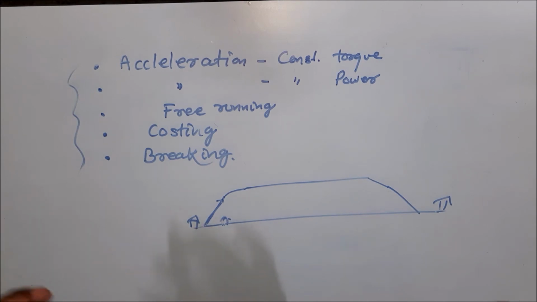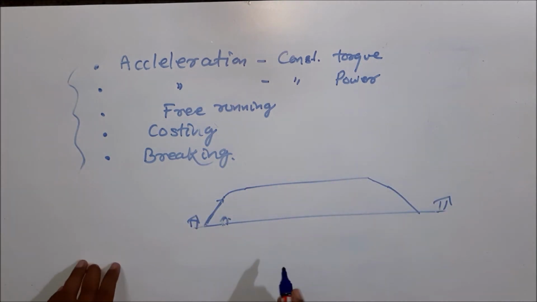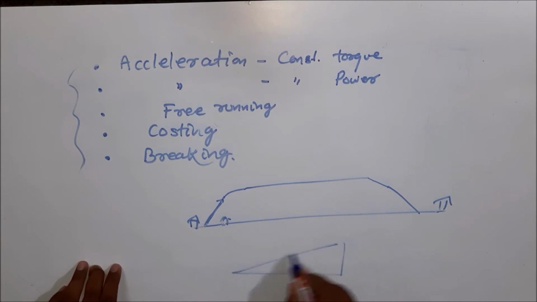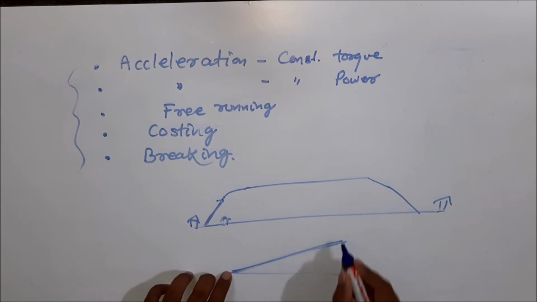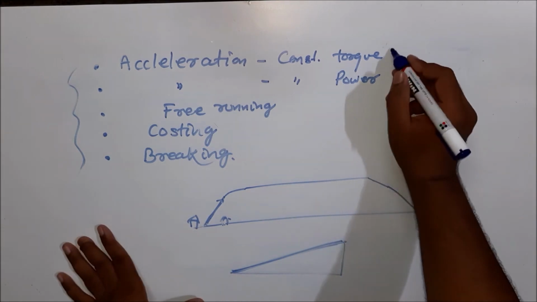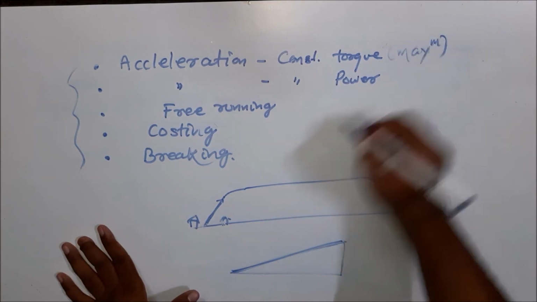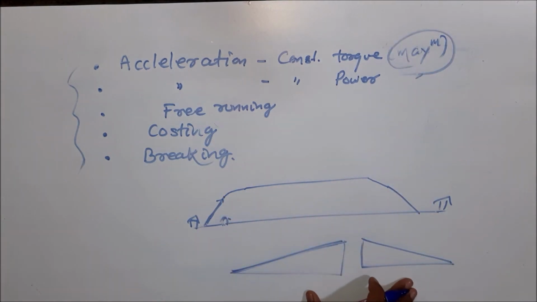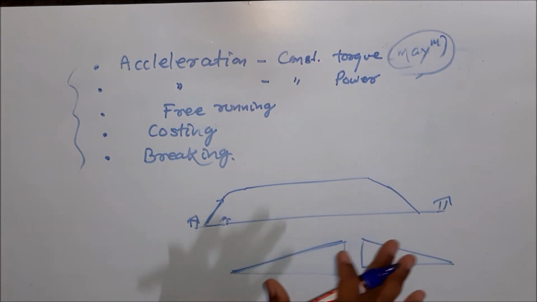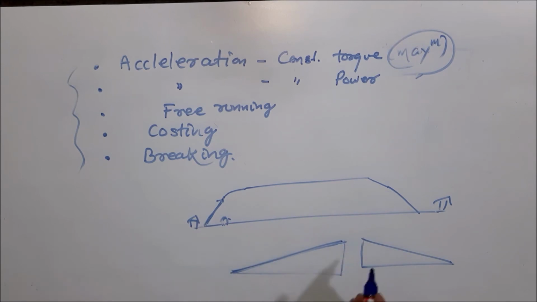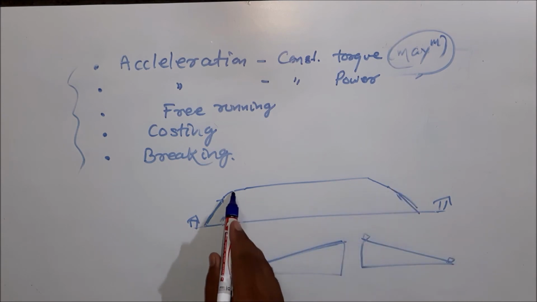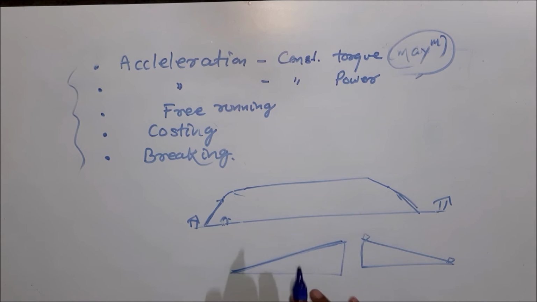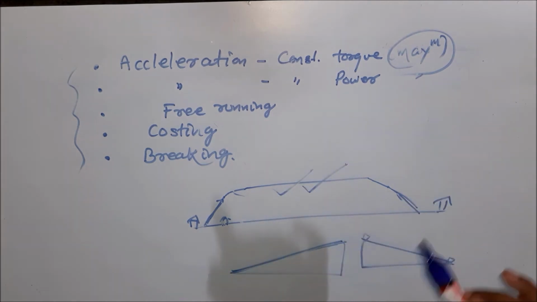Let us consider, instead of a level track, a train traveling on an inclined surface. In a level track, we are giving maximum torque. Let us consider the train is moving on a down gradient. In that time, acceleration due to gravity takes the train to travel from here to here. So that time we have to apply the brake even when the train is in free running condition. So instead of braking here, we can say braking starts from here. So it depends, but this is the actual concept of a level track.